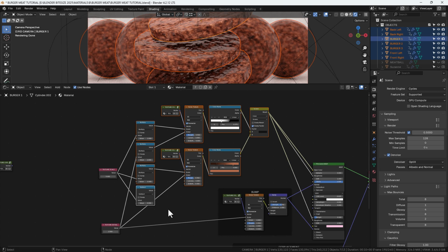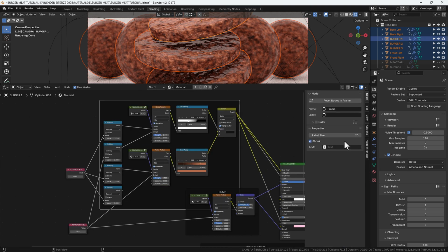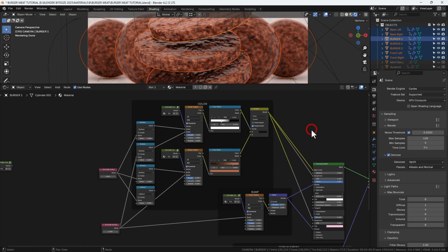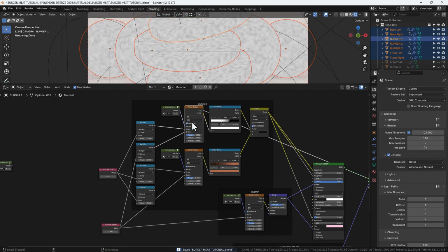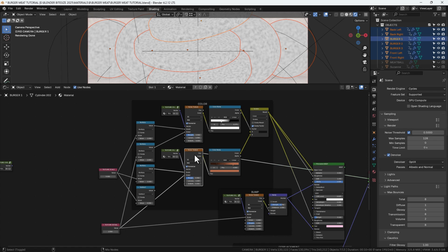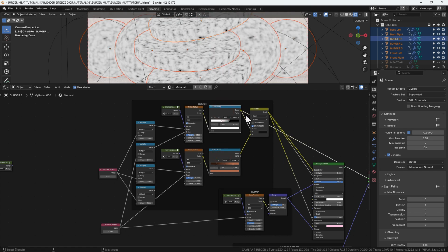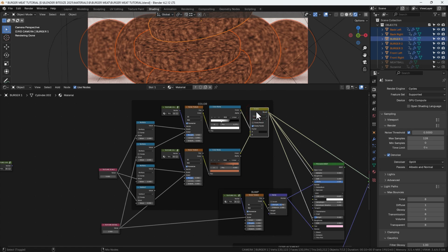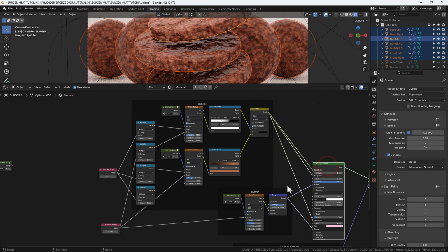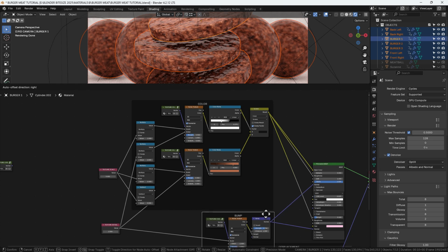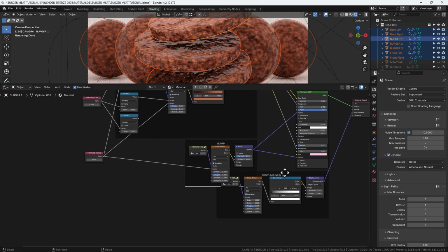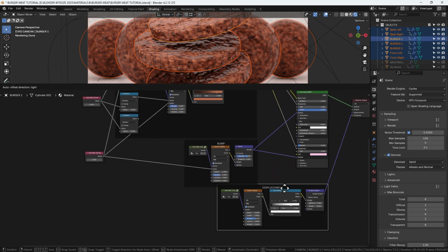So let's just tidy up for now. I'm going to put a frame around all of that mathy stuff and all those color ramps and noise textures. I just call it color. This looks like a complicated setup to get color, but when you think we're trying to recreate all sorts of different graduations of color, and I'm just isolating things there to see if they're working as I'm expecting, and they kind of are. I think there's something not quite right with that bump.